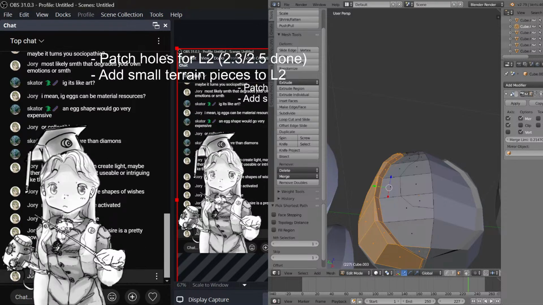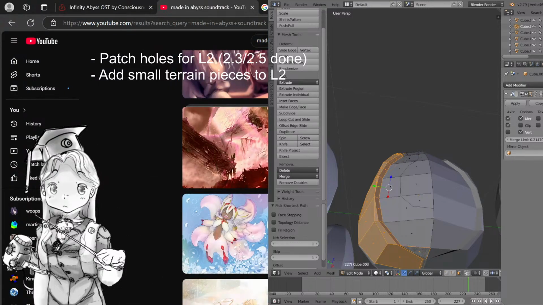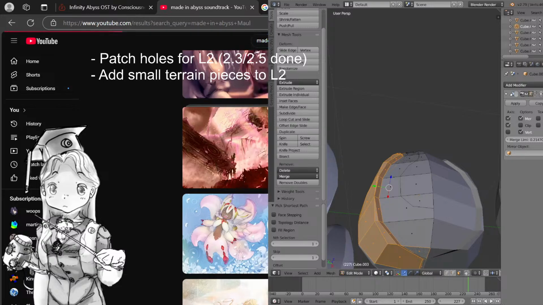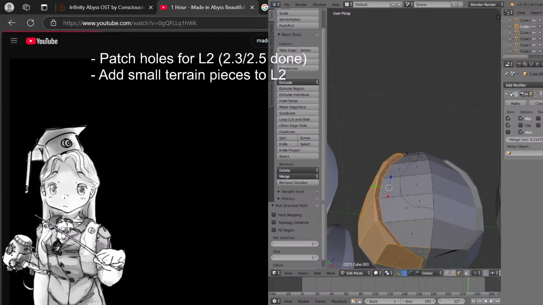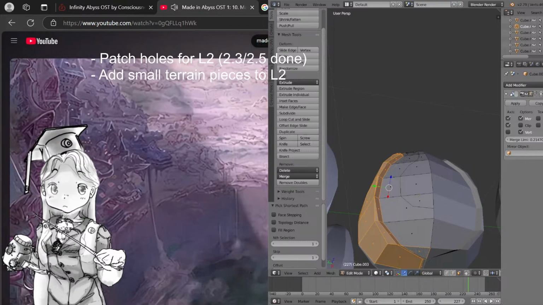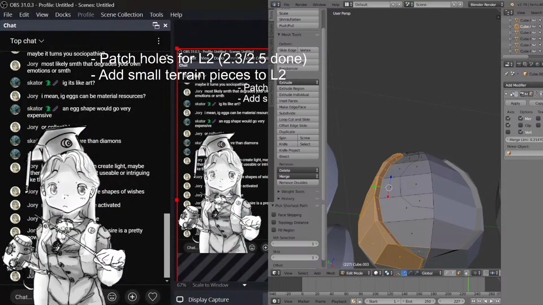Mao. Let me see. Dude, some of these OSTs have the weirdest names. I didn't even know this was. Oh, I recognize this. This is pretty intense.